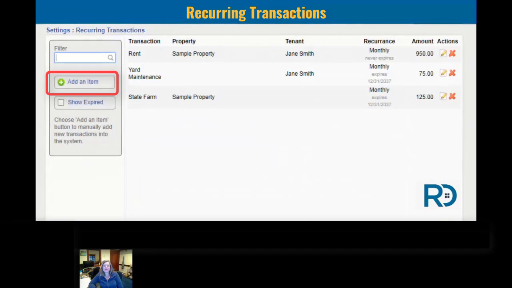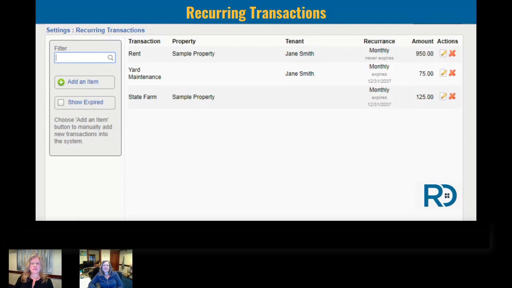It is an advanced setting if you try to edit or add, but most people I've seen, if you go through the properties tab or the tenant tab, it's easier to know when you're adding another recurring transaction other than rent. So please use caution. And if you have any questions, let us know. Yeah, definitely. I know that when I've been helping clients, where I've seen some errors have been when they've gone in and edited one of these transactions and they weren't sure and kind of changed a few things that maybe didn't give them the results they want.